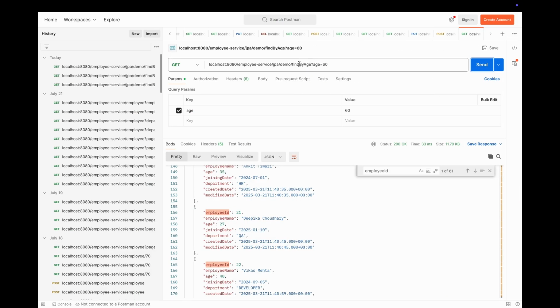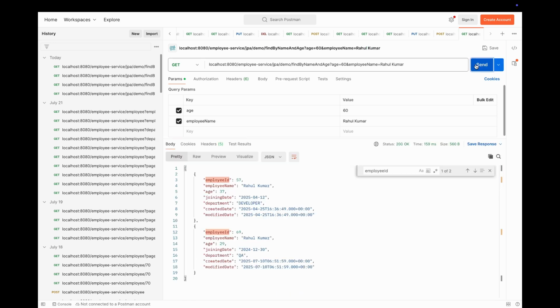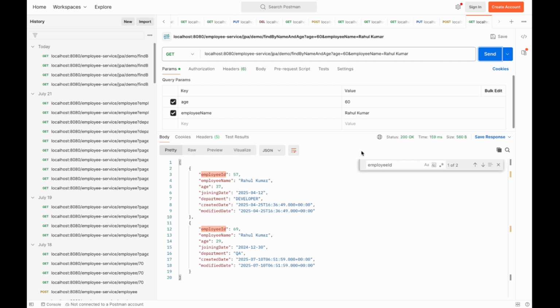I'll hit the API with employee name Rahul Kumar, age 60. Perfect. We got the response back. You can see, only the employees with the name Rahul Kumar and age less than or equal to 60 are returned.